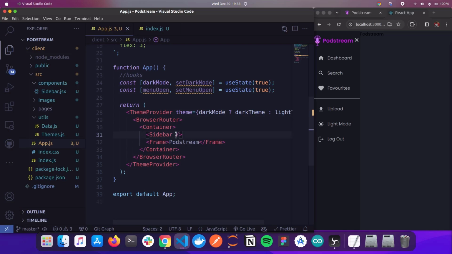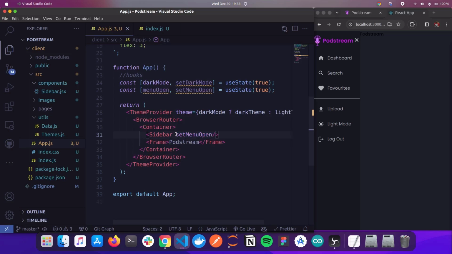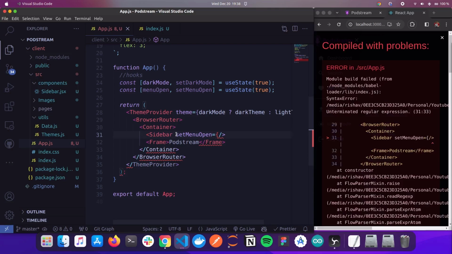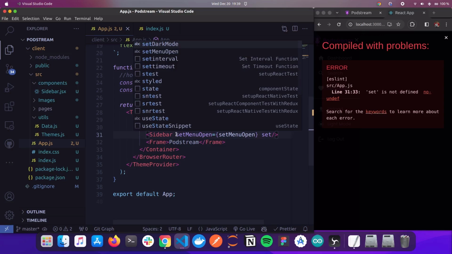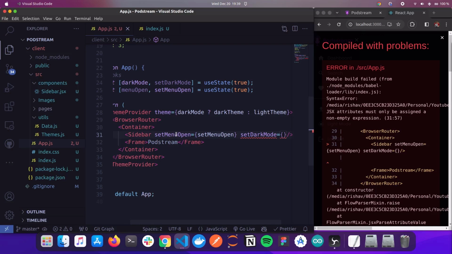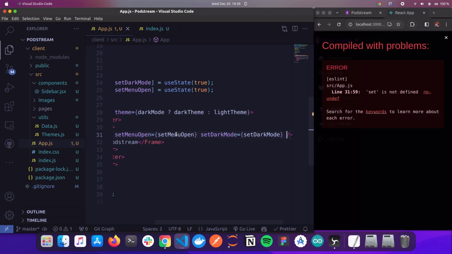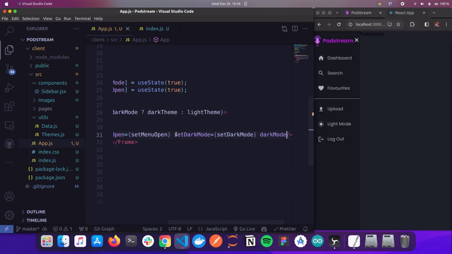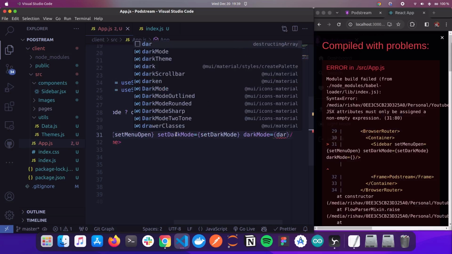For the sidebar we will pass some props like setMenuOpen, and I will pass this whole thing. Then we have setDarkMode, because we are changing the mode from here also. So I will pass setDarkMode and the darkMode.